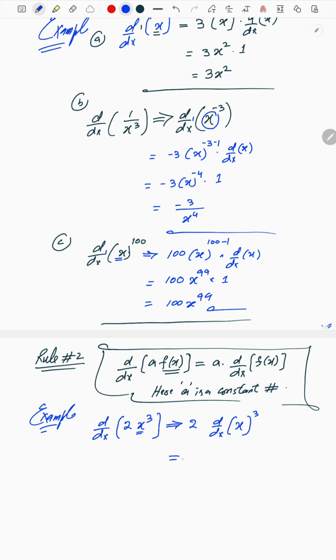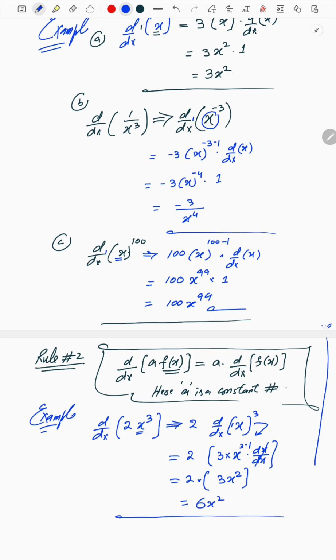Here again we have a power, so rule 1, the power rule: 2 will remain as it is outside, and the coefficient is 1. So 3 times x^(3-1) times dx by dx, as we have done with rule 1. Only here you will apply rule 1 to differentiate. Finally we will get 3x^2. Now 3 times 2 makes 6x^2, which is our final answer.